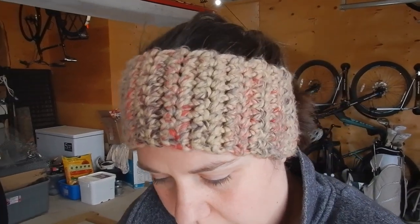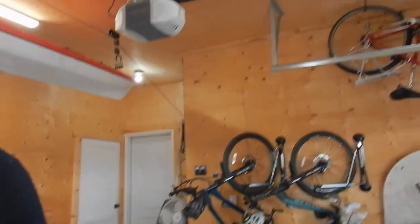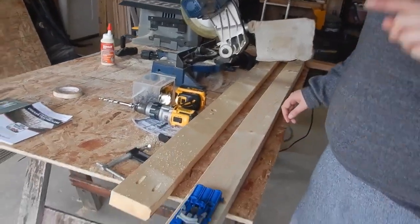Okay, I was just gonna show you this Kreg jig so we can make some 90 degree angles. Oh, Mom's gonna hold the camera. Cut. Yeah, well done. You know you're filming yourself right now. Don't cut that, put that in.